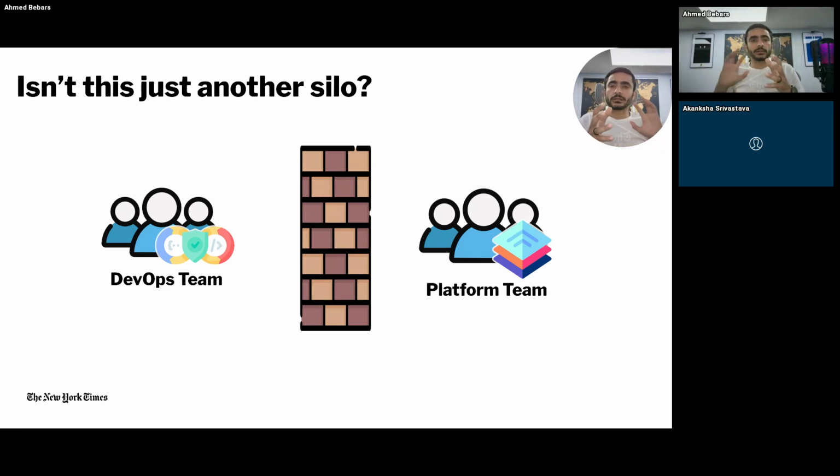Actually, let me clarify something here. Centralizing operations and the paved path is not about building walls. It's about laying the foundation. The goal is not for the platform team to start something on their own, but to establish a baseline or a common ground to build an integrated developer platform, which we will talk about next, and create an efficient workflow that fits other teams.